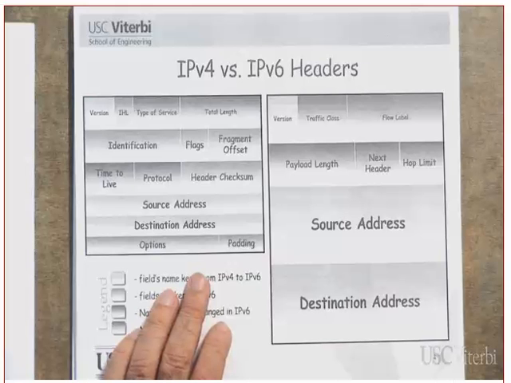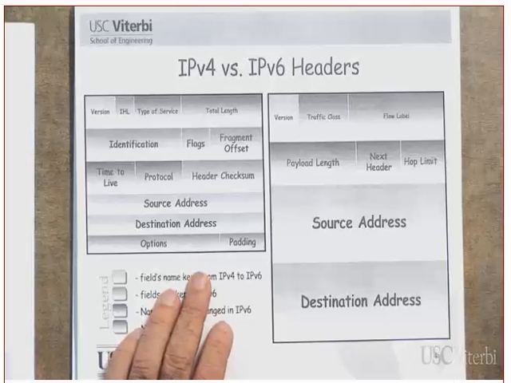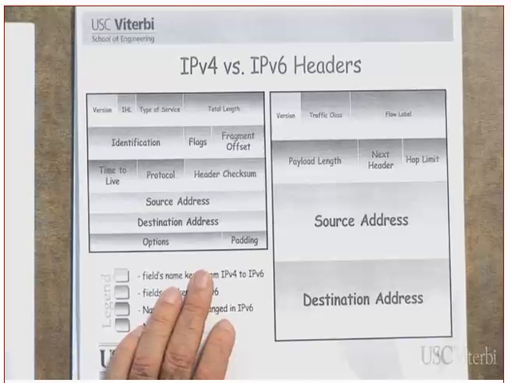Now, next we have what is known as length. In here we have only a payload length. Why do we need only a payload length? Because the header is fixed. In IP version 4 we do have a header length and a total length. Subtract the header length from the total length, and you get the length of the payload. In here, we don't need the total length because the header is fixed. Okay. A protocol represents what? What type of protocol is being encapsulated inside the packet.